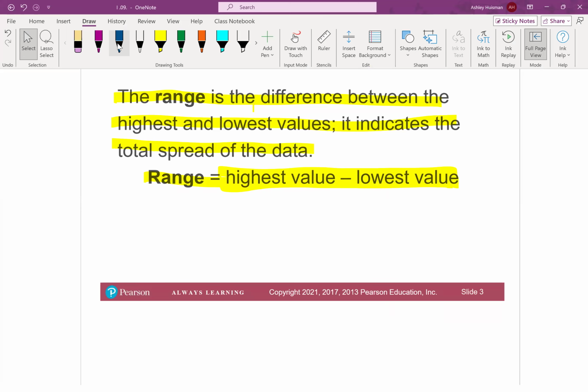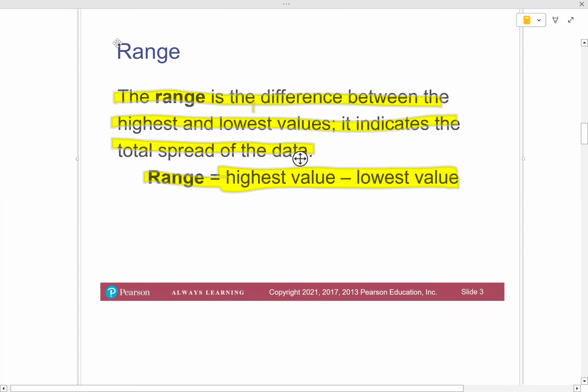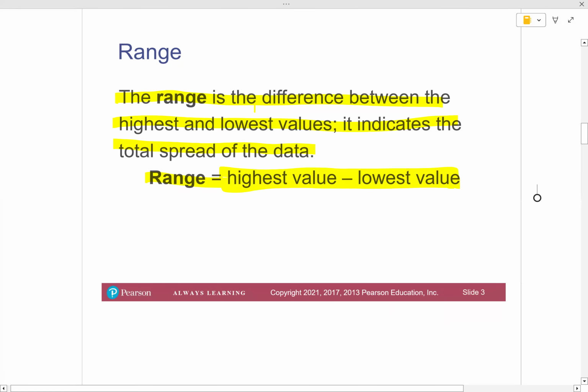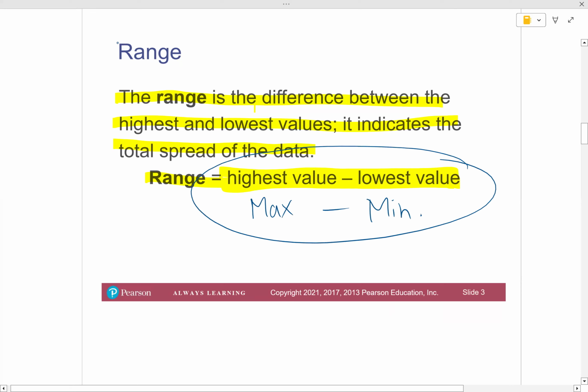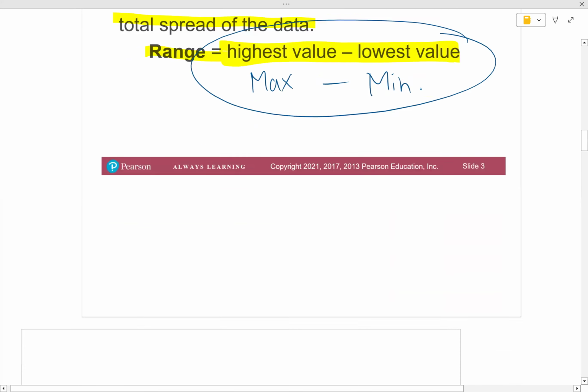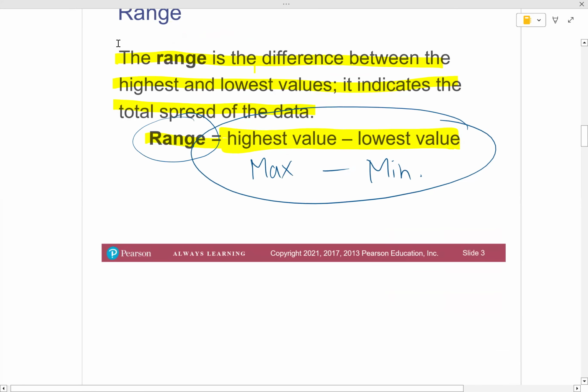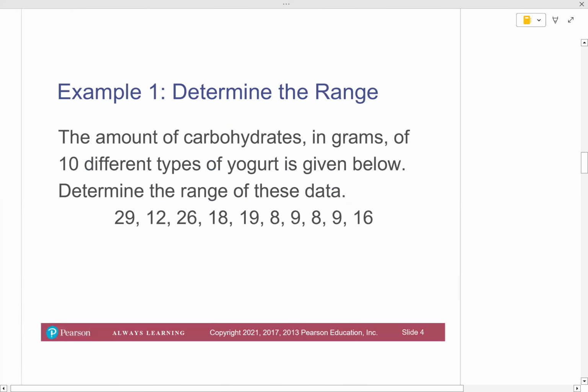That's the easiest formula in this whole class, or in this whole chapter probably. The highest data value, subtract the lowest data value, or in other words, the maximum data value, subtract the minimum. That's my favorite formula of all. I'll never forget that one for the rest of my life. And that would be called the range. Okay, not so bad. So here's an example.